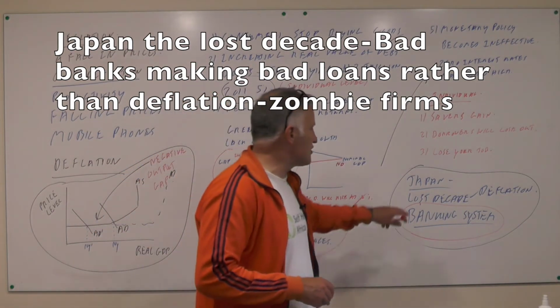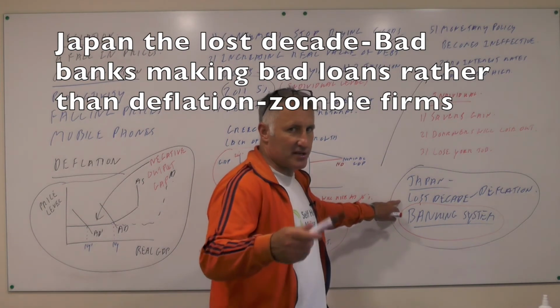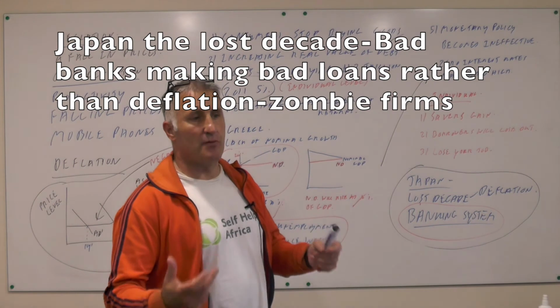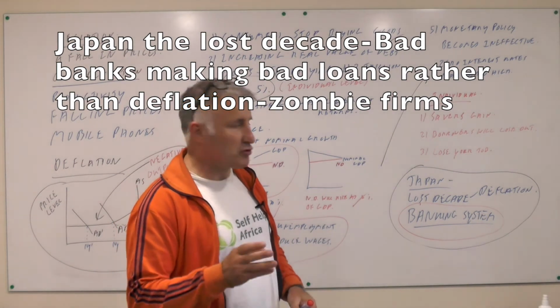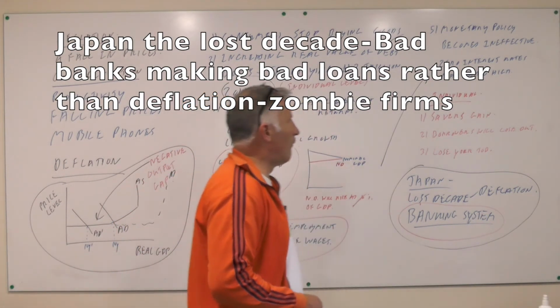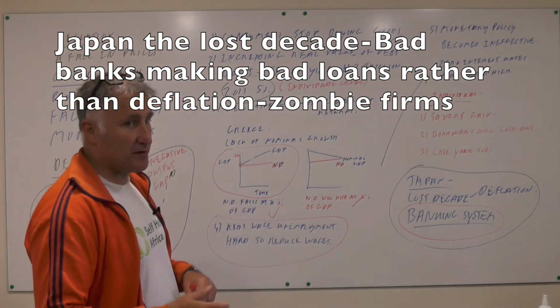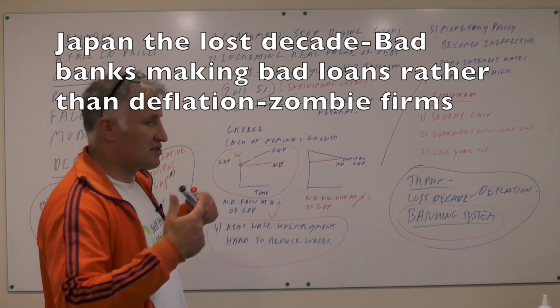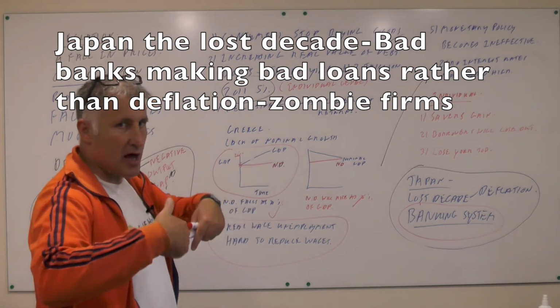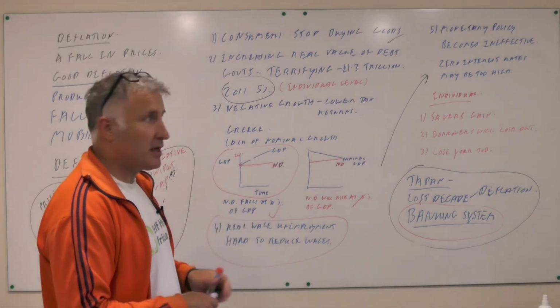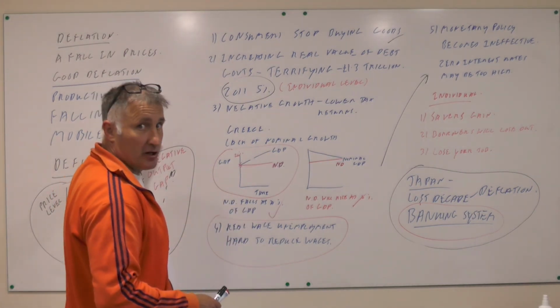So actually, I don't think Japan, yes, it did have a lost decade due to deflation, but it was actually because their banking system had given out so many bad loans and the government probably was not tough enough with their banking system. So, that's the argument for deflation. Which is worse, inflation or deflation? Depends on the extent of how high inflation is or how bad deflation is. You don't want either for the economy, unless of course it is good deflation.